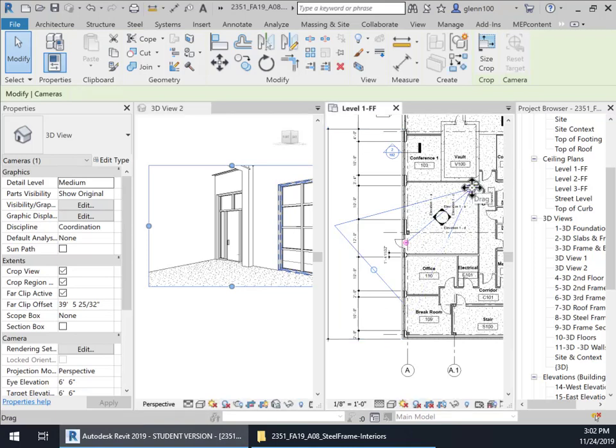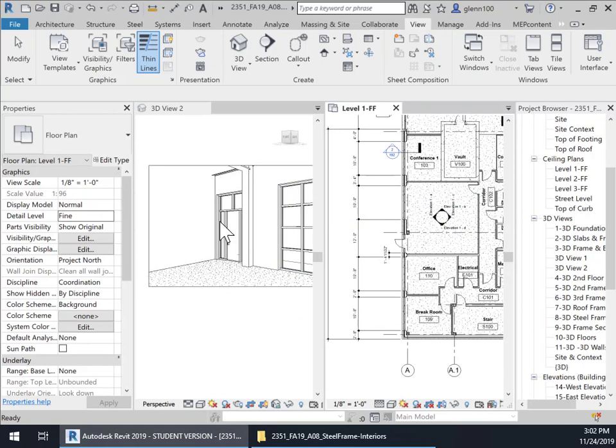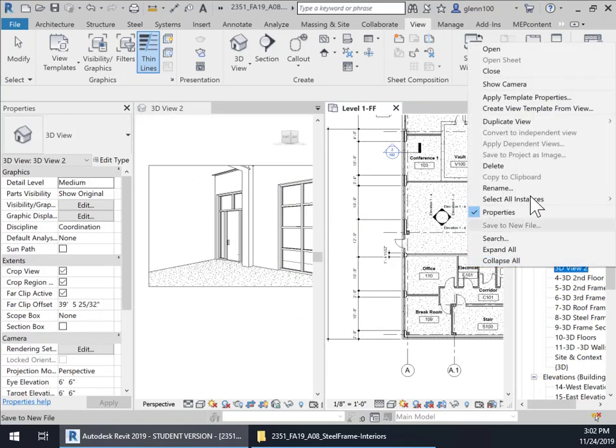If we click on the camera, what we will see is it's a 3D view. Let's see if we can find that camera view. You should have created, oh, it's 3D view 2. There it is right there. So the first thing I'm going to do, of course, is rename that.